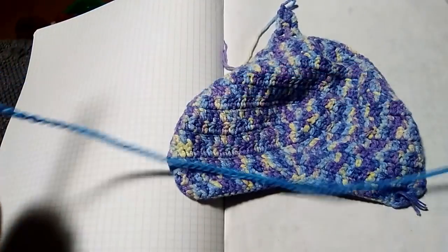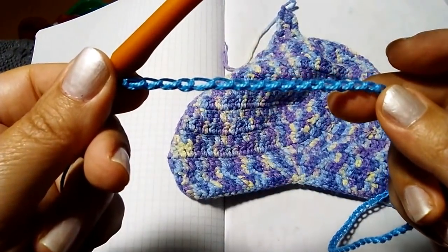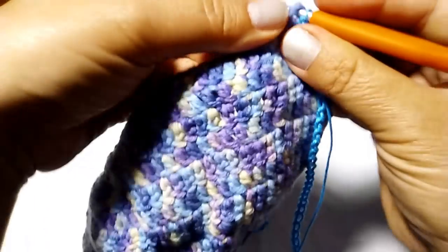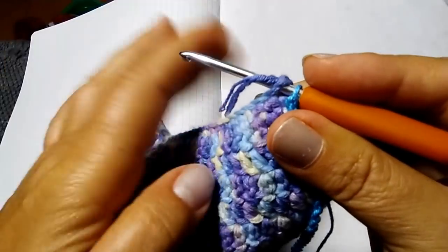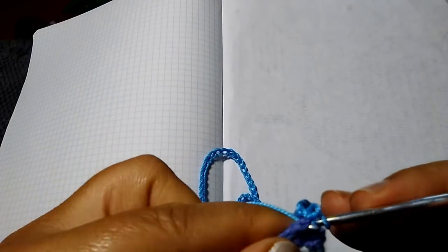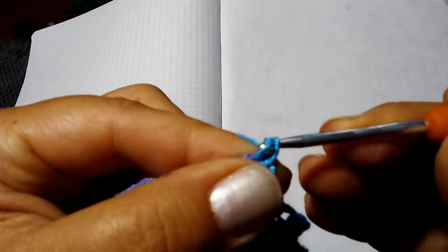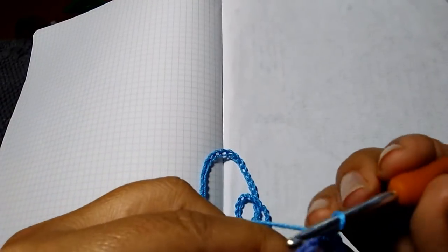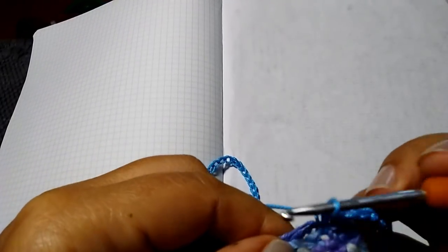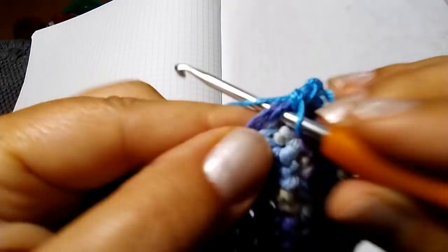Okay, you have to create a foundation chain of 95 chains. Then you have to take one of the two cups, insert your hook into one of the first stitch at the bottom of this cup and do one single crochet. Now continue working one single crochet in each one of the stitches.